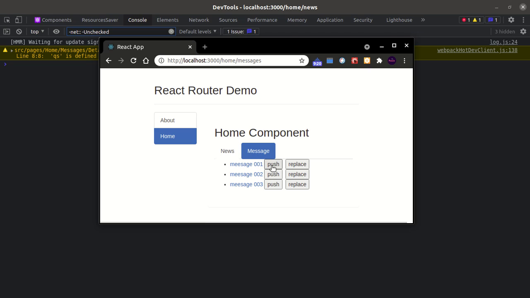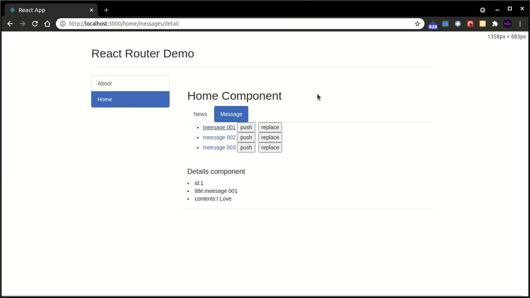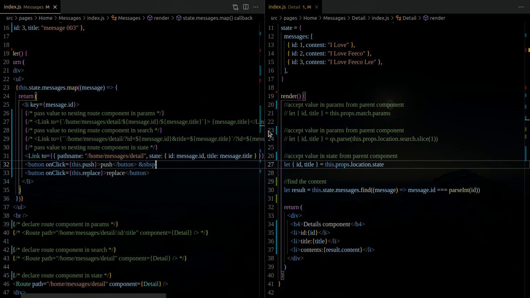So when I display the message content and click push, the new path will be pushed into the history. Or when I click replace, the new path will replace the current entry in the history stack, right? So how do we do that? Of course, we need to accept the value.